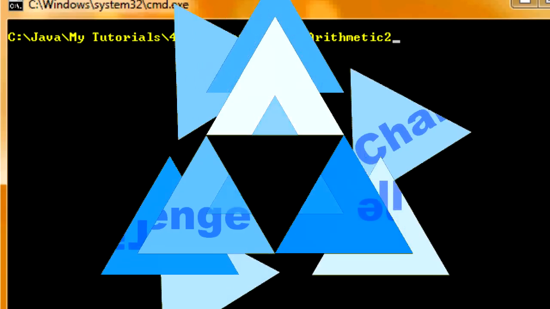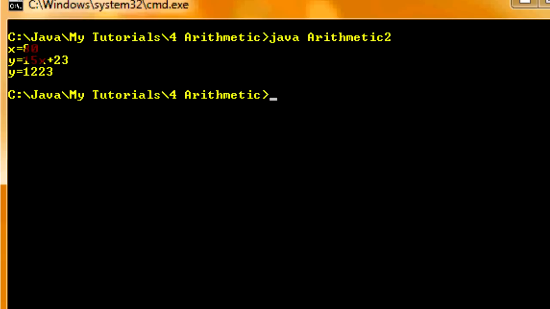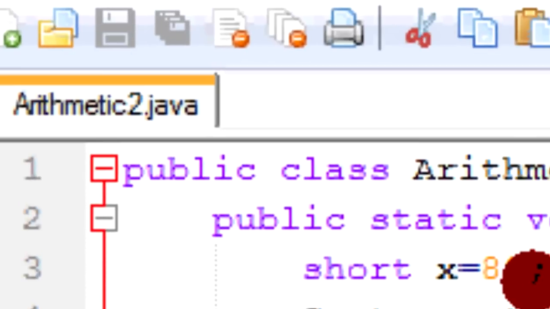So for today's challenge, I want you to make a class that can help you perform the calculation of the function y equals 15x plus 23. So here's the program I made. It'll print out what x equals, 8, and then it'll print out a function using 15x plus 23, and then it'll print out what y comes out to be when x is plugged in. So if we move over to our class, you have a variable x set to 80, and you should be able to set it to any number, and it will go through the steps as it would with 80. I just purposely zoomed in so you won't be able to see how I coded it.